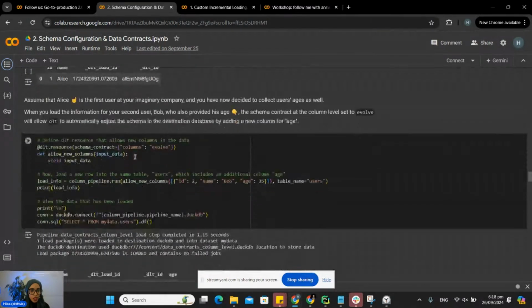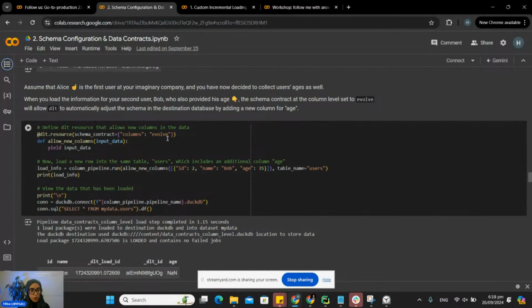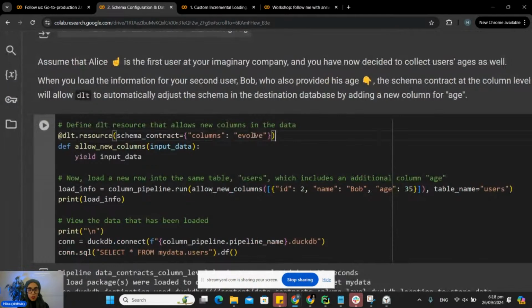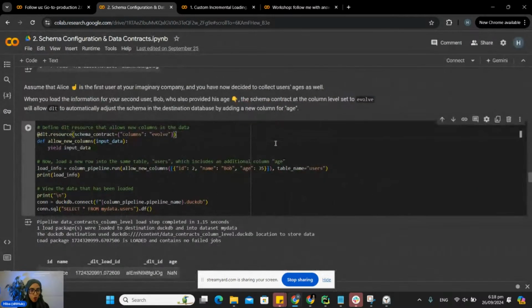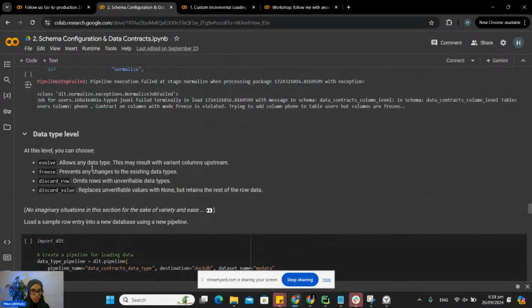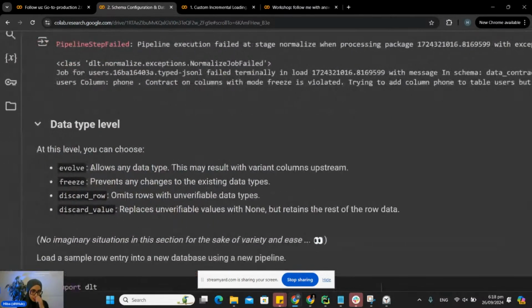As a reminder, this is the syntax of how you define your schema contracts, for example, for columns, tables, or the last one, data type. For data type, again, you have evolve and freeze.